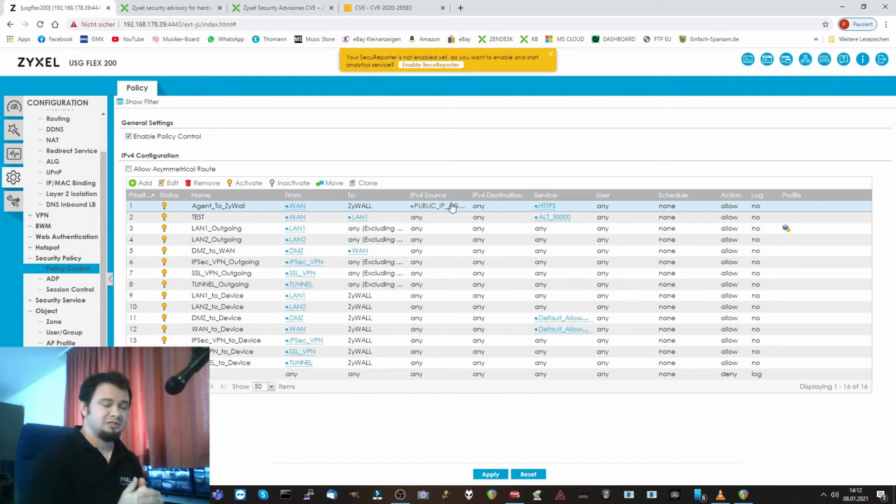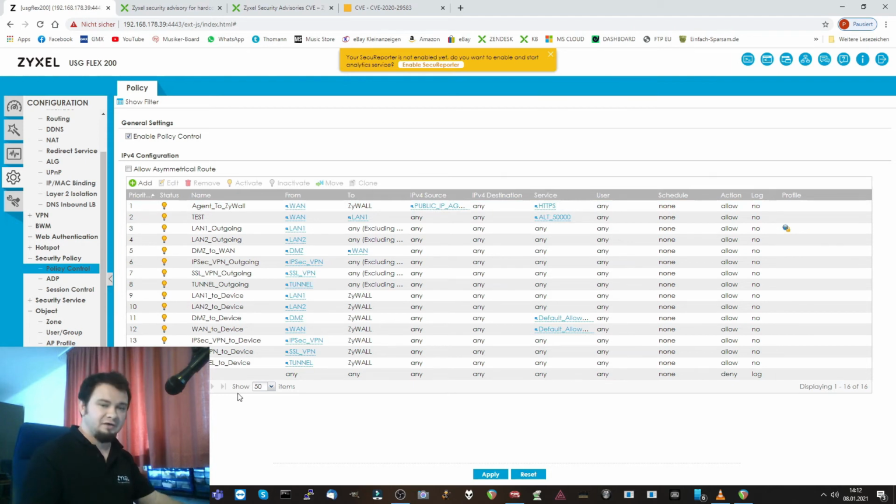Another thing to consider is not only looking from the outside, so from WAN to the Zywall, but also looking on the inside of your network. Sometimes you need specific clients, like an administrator of your network, to be capable of accessing the device via HTTPS, for example, but you don't want anybody else to access this. Maybe you don't want your employees to gain full access, because they also could damage the unit with the undocumented user. Let's just simulate this over here.